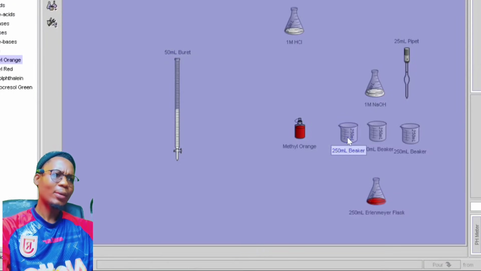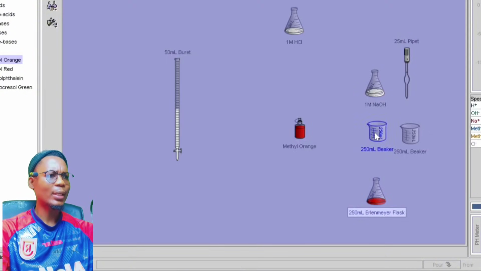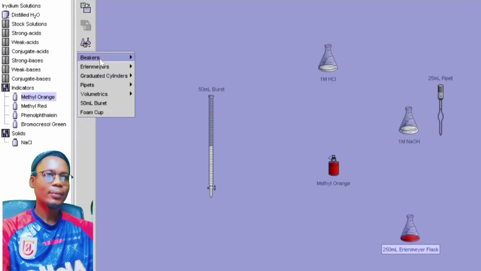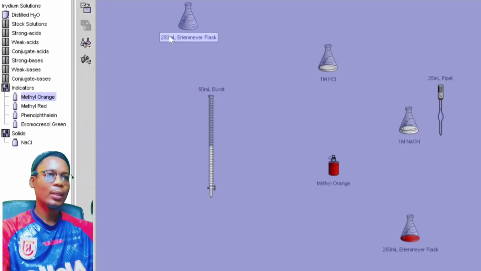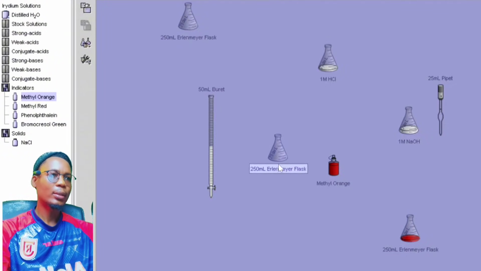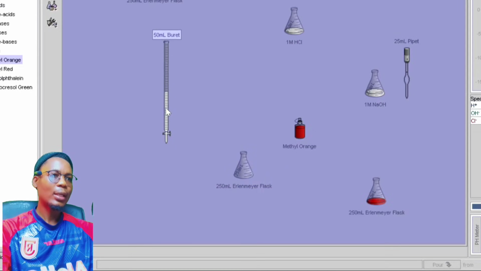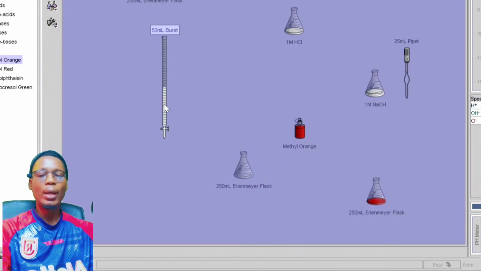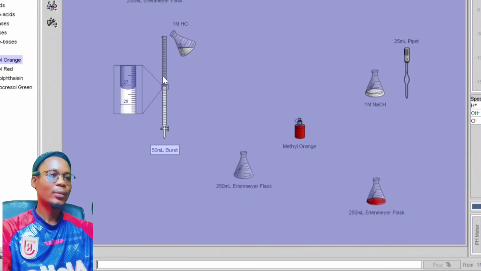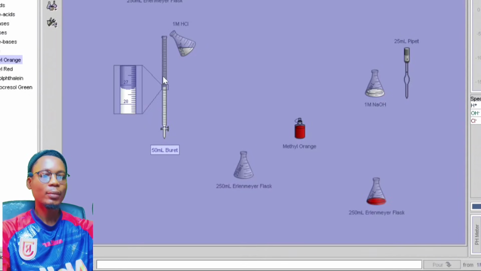I think I'm going to use our beaker for the subsequent. Okay. Let me quickly remove this then, since I don't think I'll be using them. I think I prefer the flask. Okay, so I'll get another 250 ml flask, and I think I will duplicate. Good. For this, I'm going to pour back. All right. So I think my burette is low, so I'm going to go back and refill this to 50 ml again.